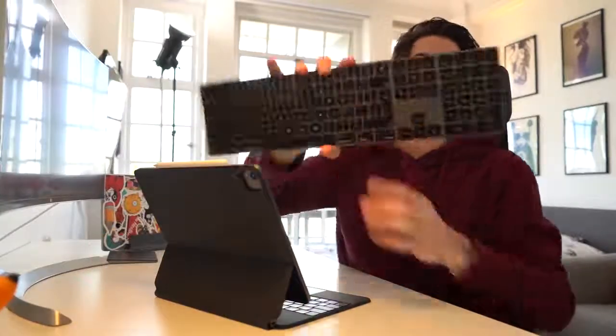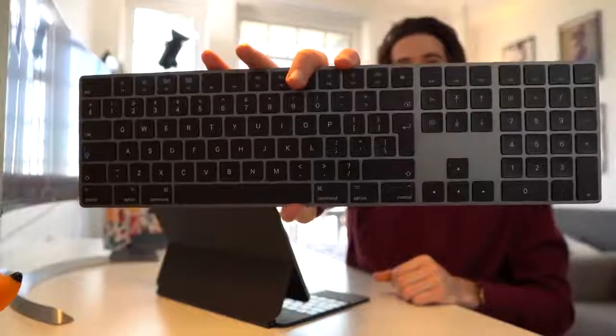This is definitely better than the keyboard I've been using for the last year and a half. In comparison, the travel of the keys is a lot deeper — they feel almost more mushy, softer with more padding. My old keyboard's keys are a lot more hard and clicky. The keyboard is a normal size, so my hands don't feel cramped. In fact, it's the exact same size as my normal keyboard.